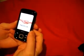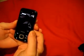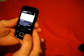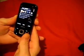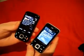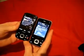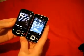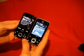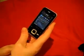Immediately, just seeing the hands shaking there, Nokia's famous startup display, you can see the colours are more vibrant due to the OLED screen. Definitely an improvement. So let's show you the N81 next to it. It's difficult for you to see. You really need to see it with your own eyes. It is quite unbelievable. The non-OLED screen looks washed out. Kind of looks, you know, kind of faded.